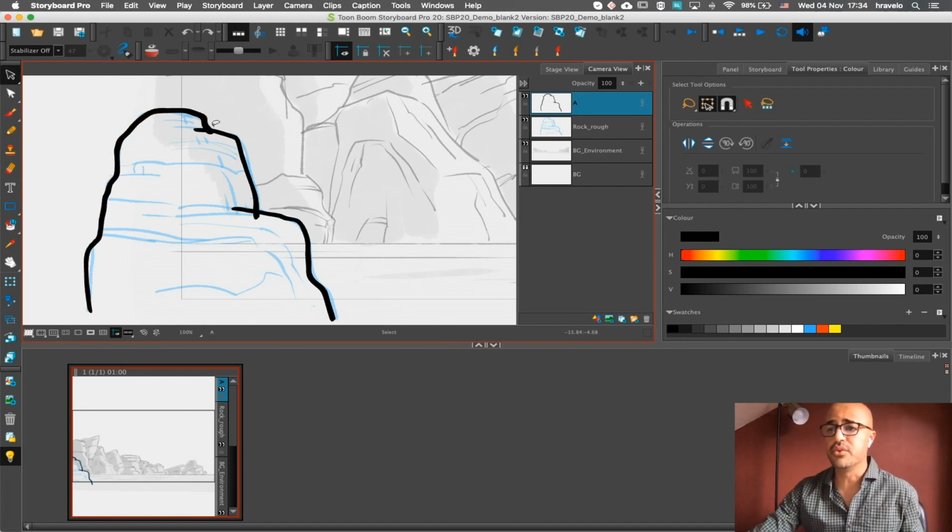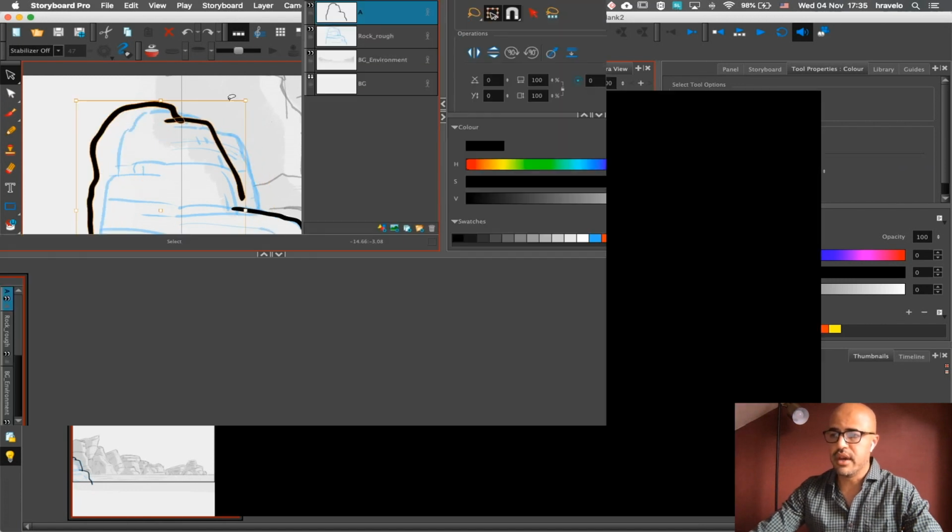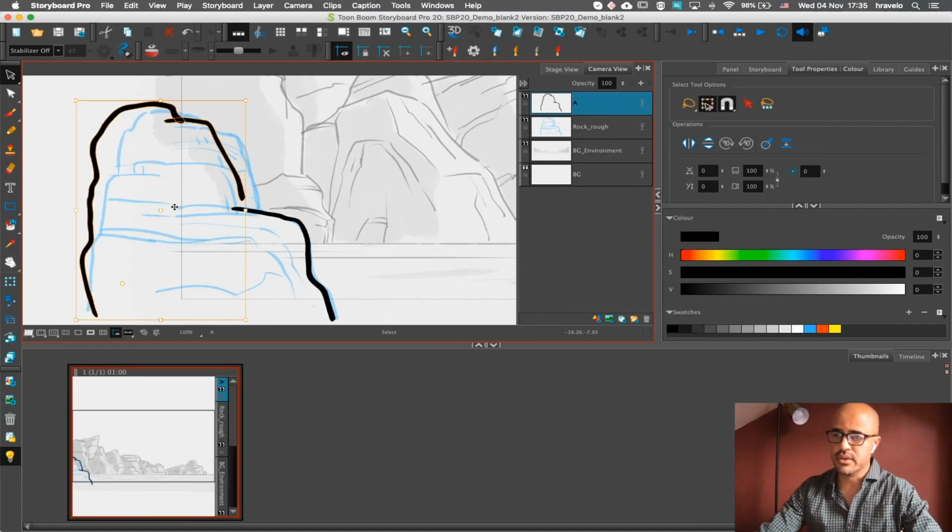What we've improved inside of Storyboard Pro 20 is the fact that when you select a bunch of lines like this, or you're selecting an object within the drawing space, you may want to change the pivot point of that specific selection, right? So that you can perhaps pivot it from there as opposed to from the middle.